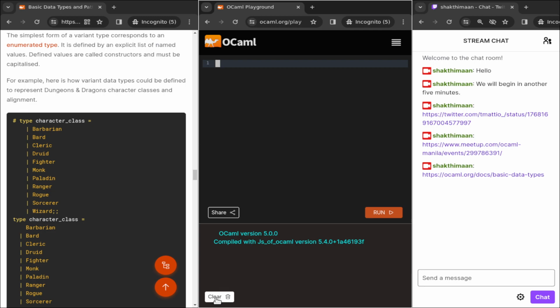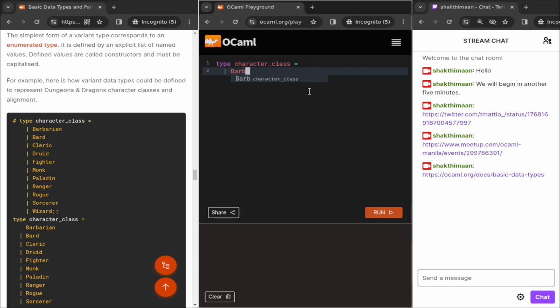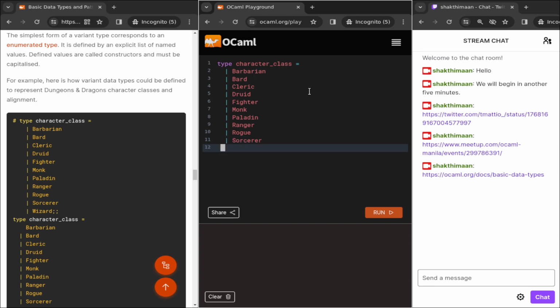We use the type keyword, and then we define character class as, say, barbarian or bard, cleric, druid, fighter, monk, paladin, ranger, rogue, sorcerer, or wizard. Let's run this, make sure the definition is correct. It looks good.